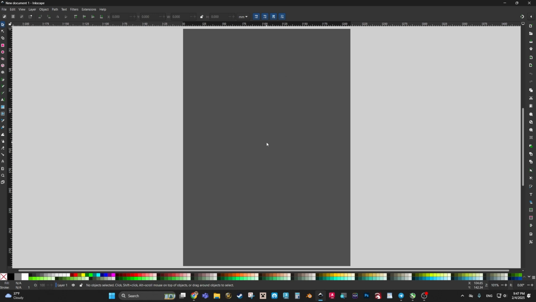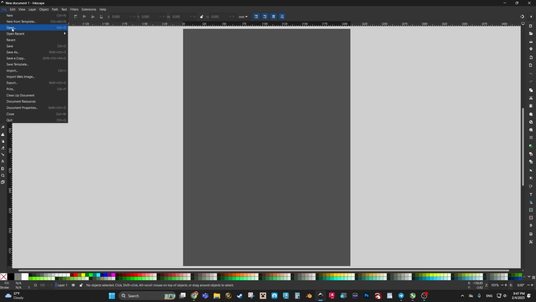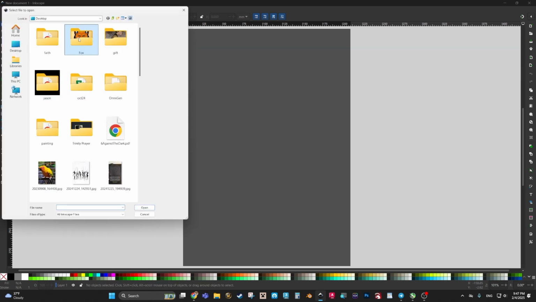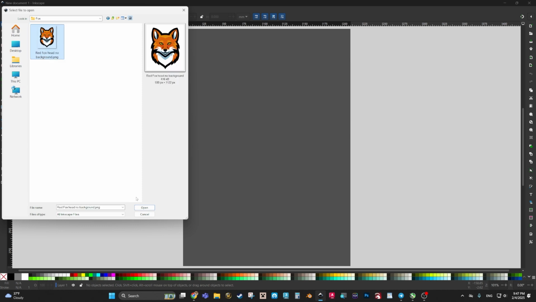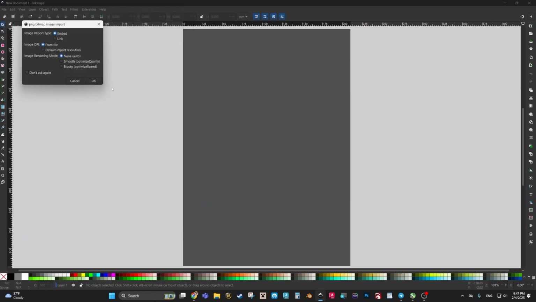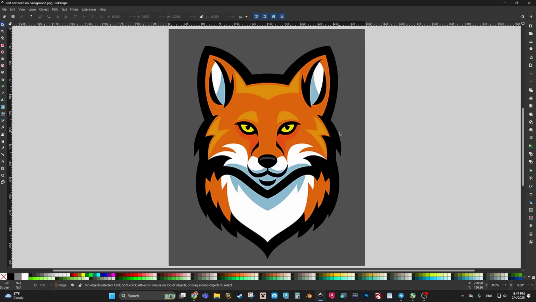Yours also might be white instead of gray. It depends on what settings you chose for your color scheme. I chose the darker one because it's easier for me to pick out the workspace against the background when it says gray. And so the first thing I want to do is load that Fox image in. So I'm going to go to File, Open, and I put it on my desktop, and you can see it right here. So I'm going to pick on it, choose Open. And it's going to ask me, okay, how do you want to import this in? Keep the defaults. There's nothing special about this image. We don't need to rotate or anything, so just pick OK. And it should pop in like this.